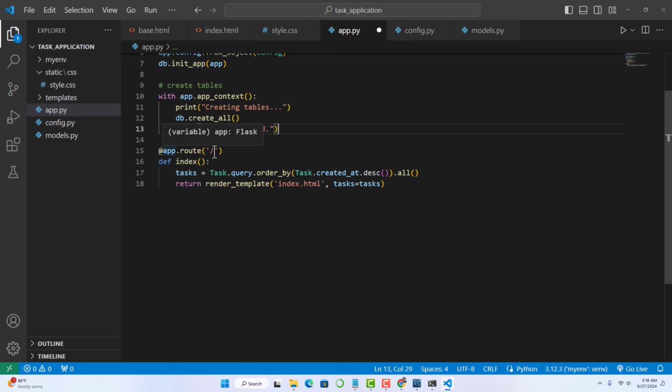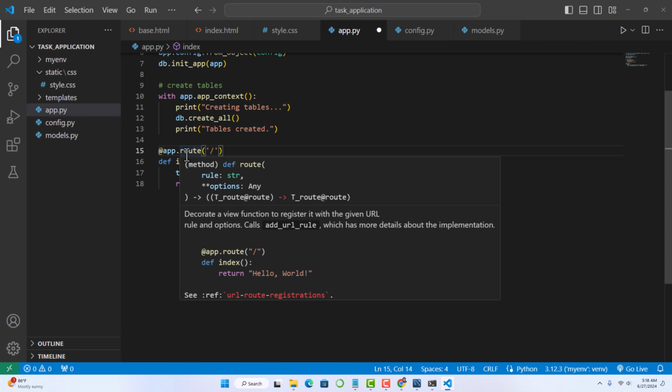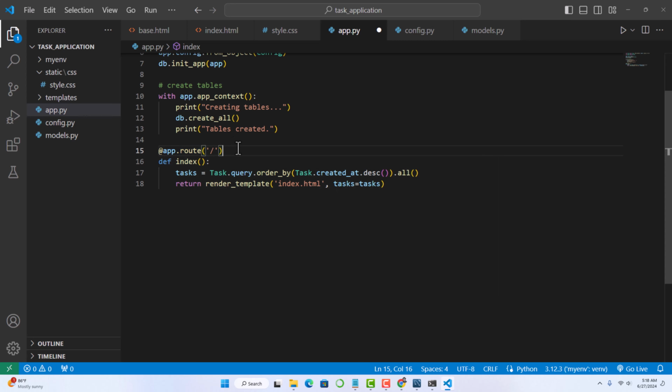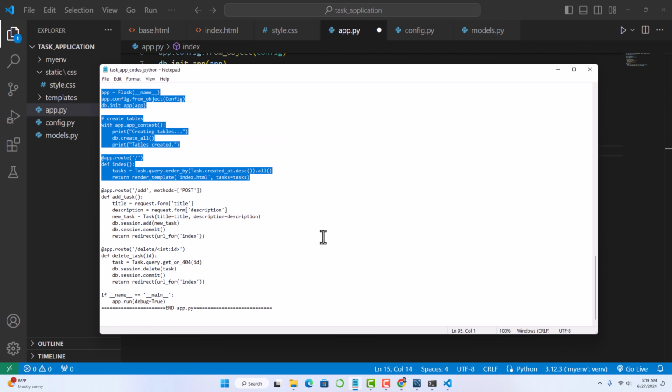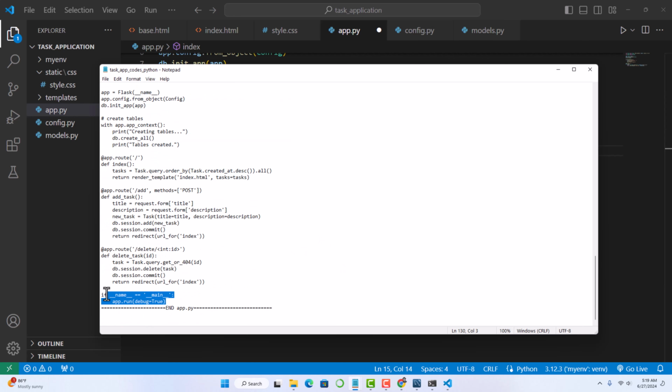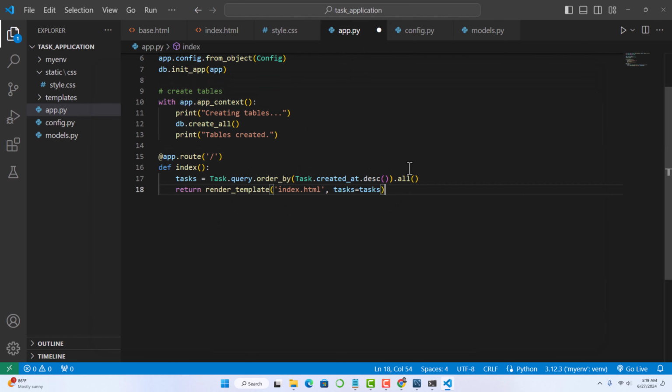Next, we have the route. Now the route defines the root URL. So this is like the first page or the index. Now in order to explain this, I'm just going to copy this. We have the last if __name__, so I'm going to copy this and have it pasted right here.